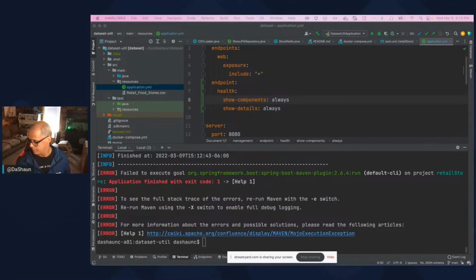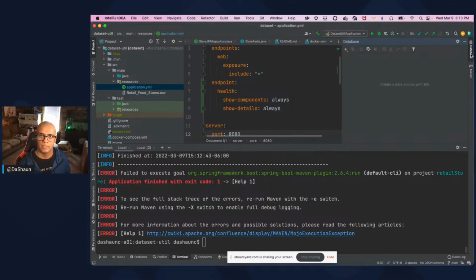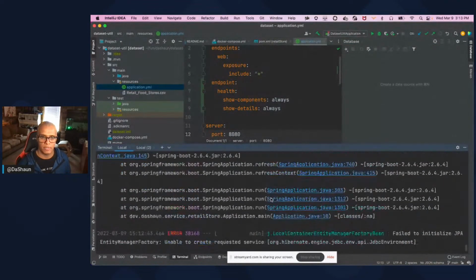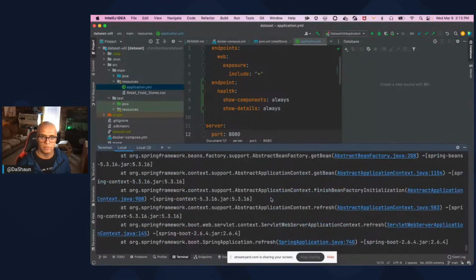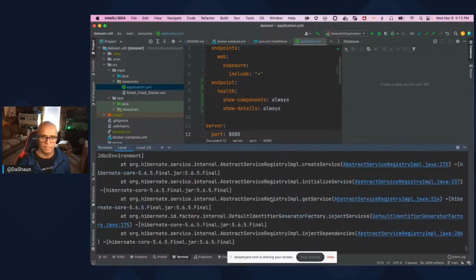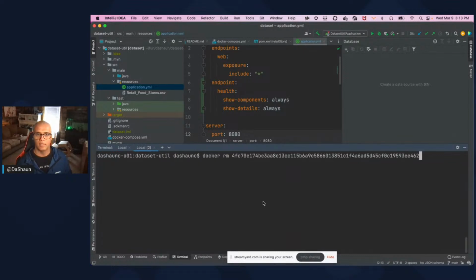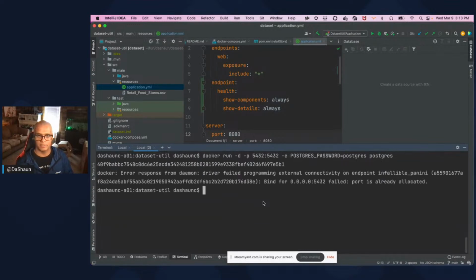Alexander says, can you connect to the DB from IDEA? Yeah, I don't think I have that DB. Oh yeah, I do. I have a database plugin right here. So let's confirm. What's happening here is it's saying, hey, you got a bad password. Did I restart with the right thing? Or did I even retry? Let's go back and look. Oh, I removed it, but I didn't restart it. So Postgres, that's what I want.